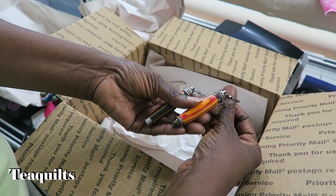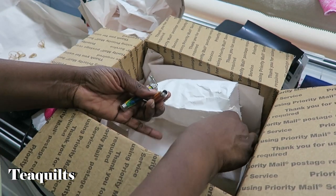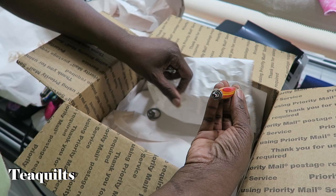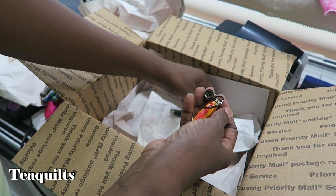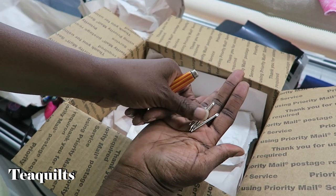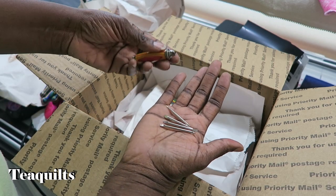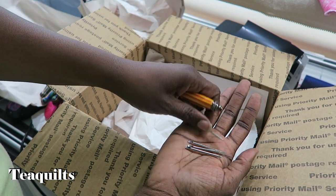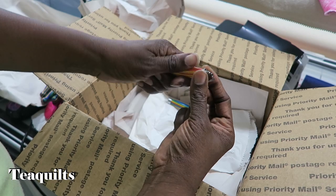And again, another one here that twists off. Oh, this is the toolkit. No, this is different. See, it's got a different bottom. I'm dropping pieces. Let me put down the needle case and we're going to look at this toolkit. So in this toolkit, you've got four little bitty mini screwdrivers. And this is the top that screws off. And then I'm thinking that you put this into this unit here and twist this to tighten maybe.